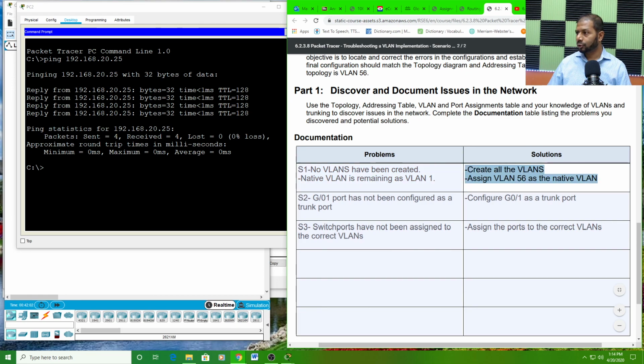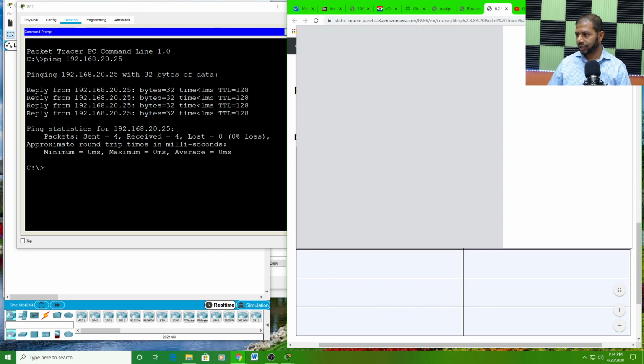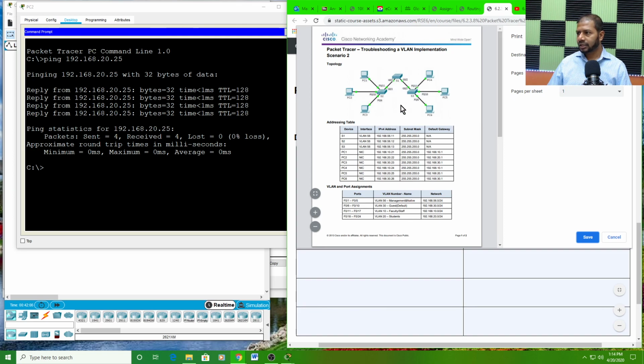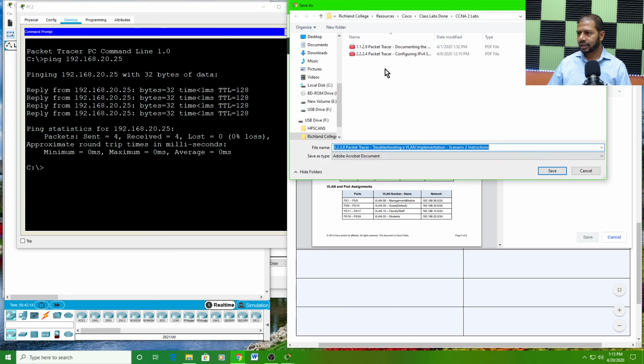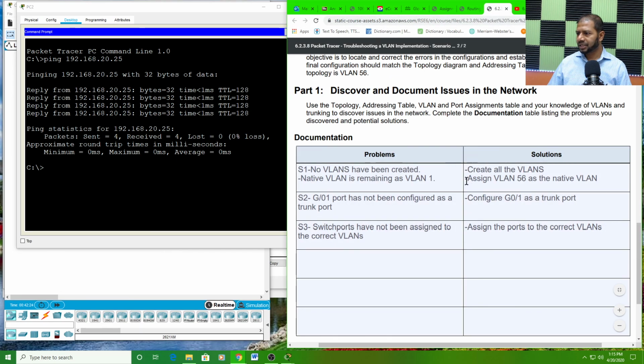So what you do, go to print, click on print, and then in the print you type the printer as save as a PDF. That's the printer you select, and then you click on save, and I'm going to save it in my flash drive, and click on save. That saves my PDF file.